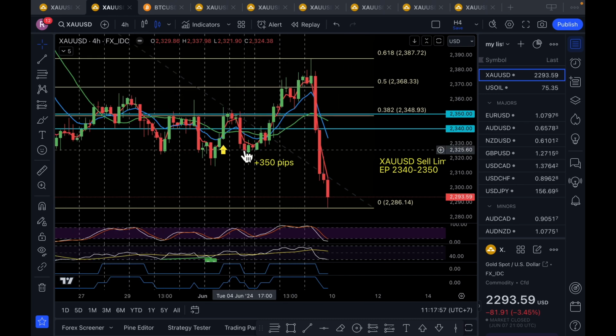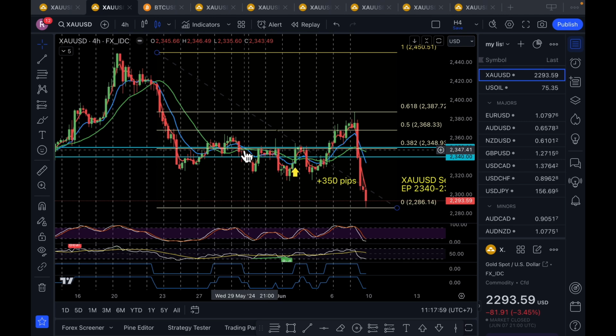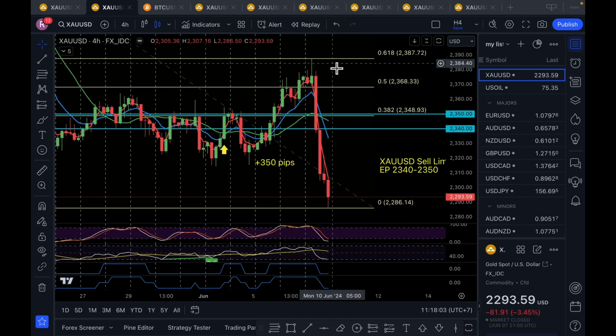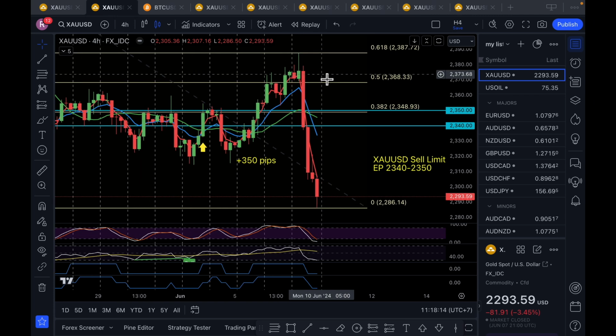Absolutely, and this was really no surprise that it would retrace. You know, gold has been bearish, but it did a retrace back to the 61.8 Fibonacci level. No surprise there, really. That's quite normal that it will retrace to that level. But then the non-farm payrolls came out, okay, and we saw this incredible 1,000 pip drop down to 22.86.